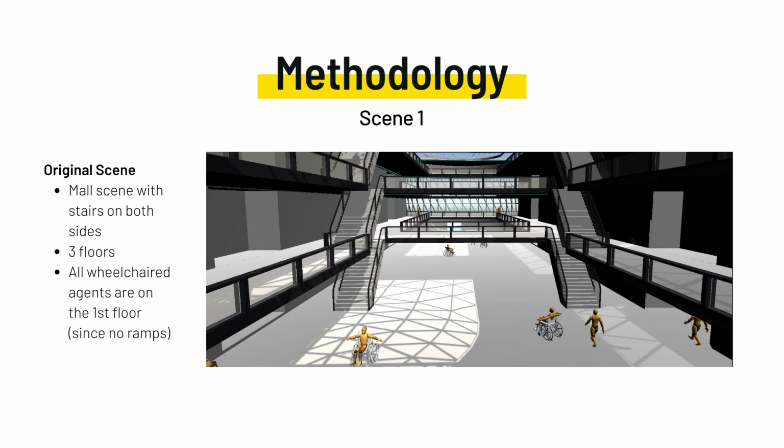So pretty much our first scene is just your basic scene. As you can see, there are stairs going from each floor. However, that would not work for our wheelchaired agents since they are not able to traverse stairs, so they would need some form of ramp. So in order to better get a view of the wheelchair agent traversing the different floors, we made 2 other scenes as well, and they're both slightly different in order to test which scene architecturally is better for evacuation.